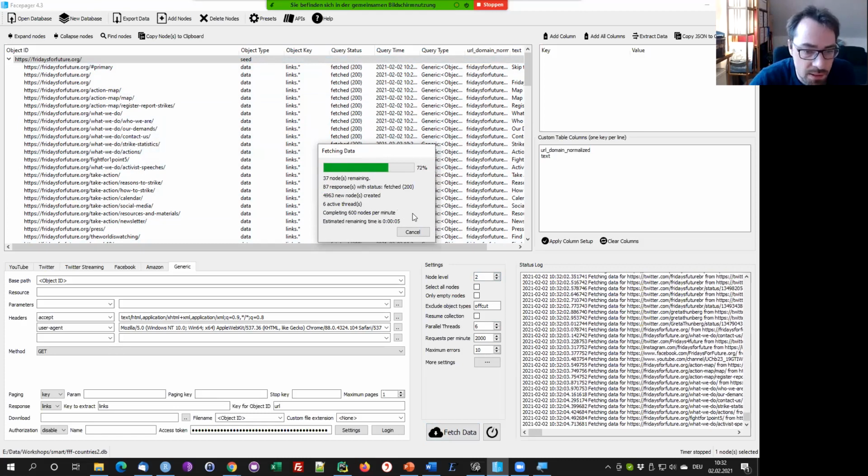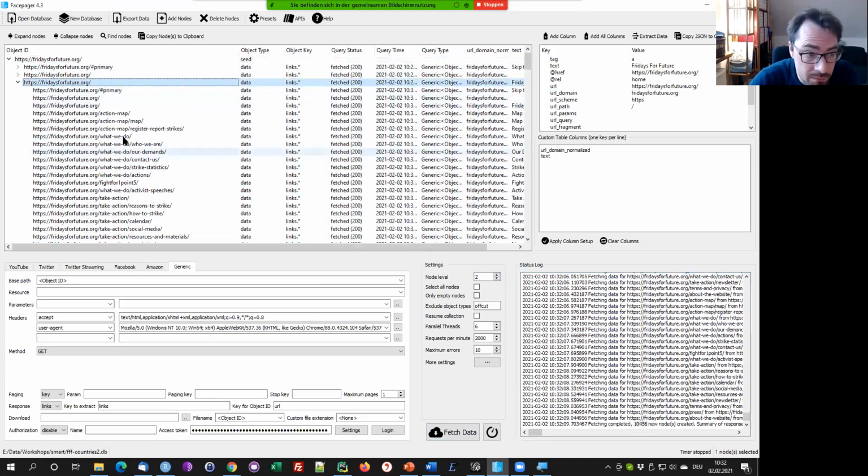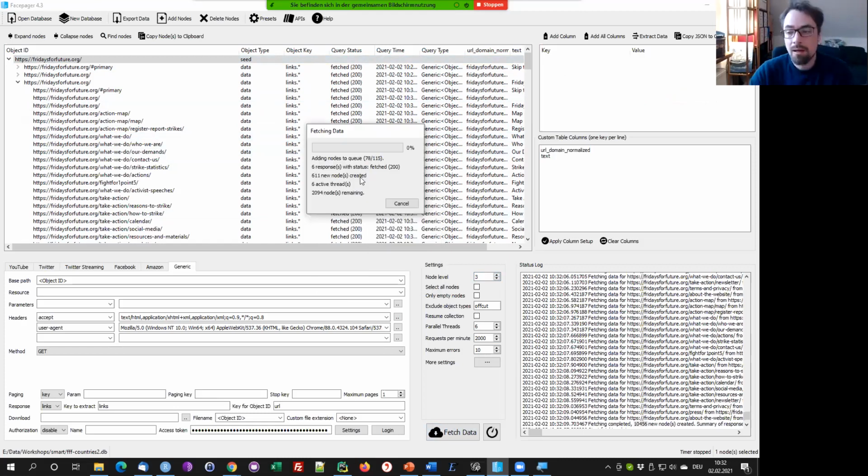Yeah, and it takes some seconds to scrape the pages behind the pages. And now you see in the log we have downloaded 10,000 web pages in some seconds. Yeah, so it can get really big. And I repeat this for one more, but you will see this will get really big then. So I go to the top node and increase the node level to 3 this time, and start fetching data. And then you will see that I will cancel this because this will take us some time.